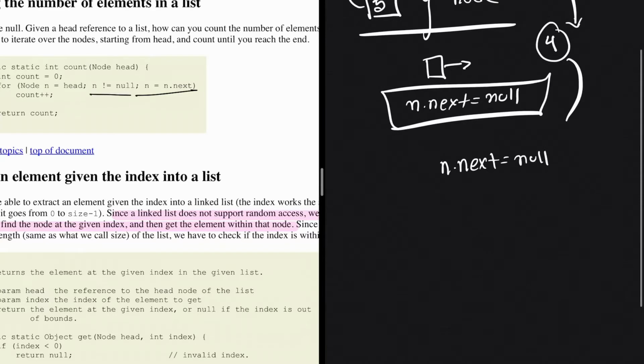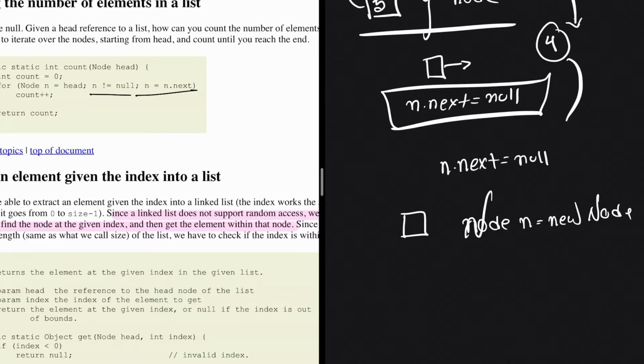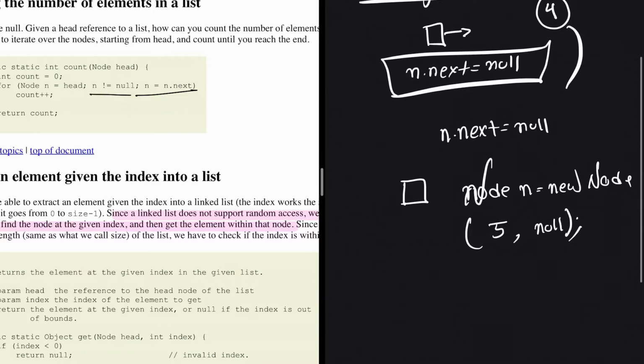So the process here is you create that node. Let's say node n equals new node, and in the parameters you pass the element that you want to put inside of it, and you put null for now. So you created the new node, right?